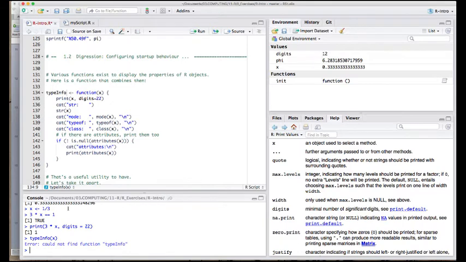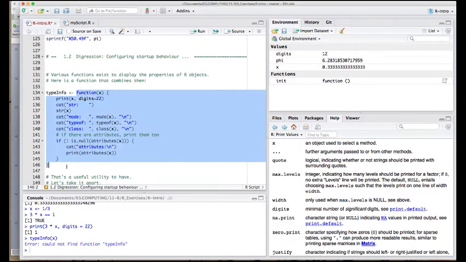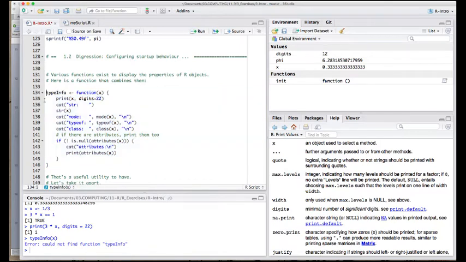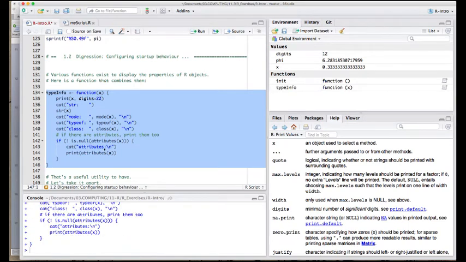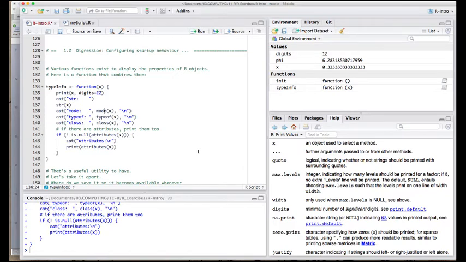So simply having something in your script is not enough to let R know about what that function is and what it does. So in order to define the function, we have to take the function name and assign the actual body of the function to this function name. Easiest way to do that, of course, is to select it and then execute it. And now, this is the basic anatomy of how a function works in general. A function has a name. To that name, we assign the keyword function and then a list of arguments in parentheses. So whatever I type as an argument into the parentheses then becomes known locally to the function as the variable x.